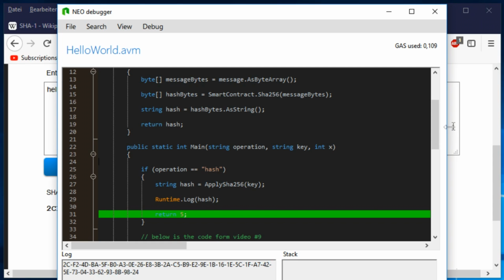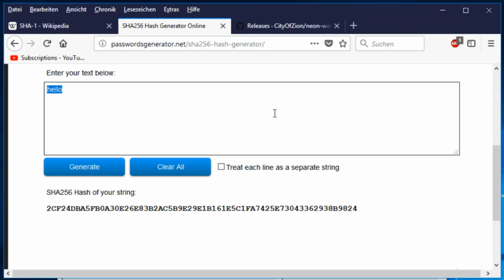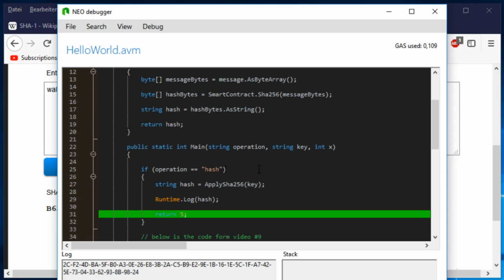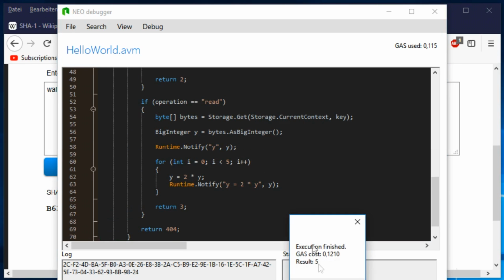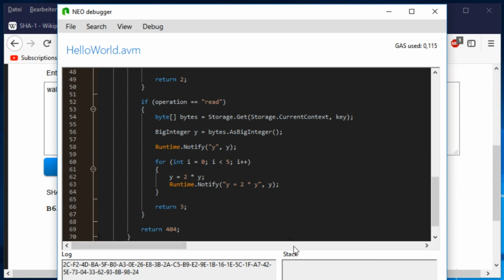You can do another one. Let's go with Wall Street. B632. Okay, just run this to the end.